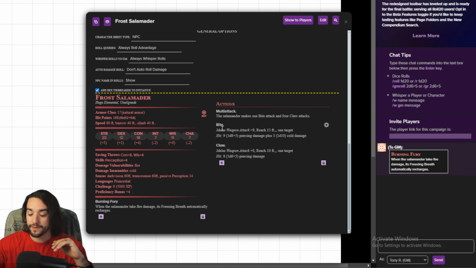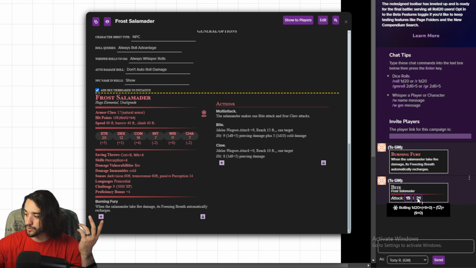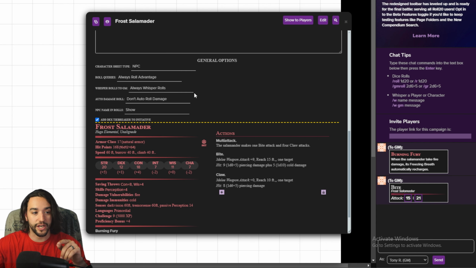So now that we've built out these attacks, let's do a multi-attack. We're going to click the word, and this is the same way it'll work when the stat block is complete. We'll click the word bite on our stat block, and then you see we roll bite naturally with advantage. If you highlight over the numbers with your mouse, it'll show you the math it did. It rolled a d20, it added 9, and it got 15. Because it automatically rolls with advantage, it did it twice. If this was just a straight roll, I would just check this left number. Again, if you don't like it rolling with advantage, you can change that up here.